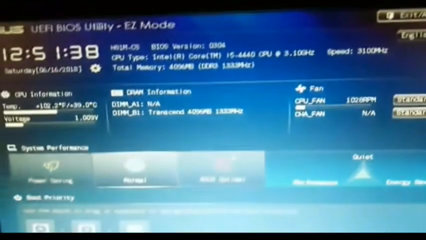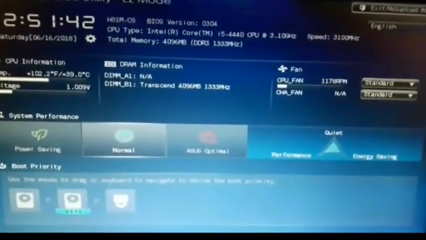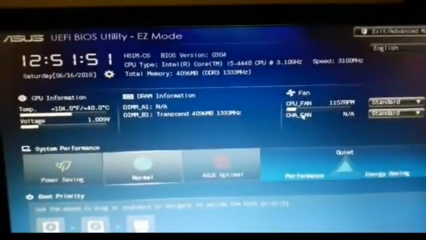Restart the computer. You can go to the start menu by pressing F2 or Delete. Then you will be redirected to the BIOS setting. In BIOS setting you have to change to advanced mode. Some users might see a different graphical user interface, but the process is the same. In this setting you can go to the menu and configure the boot setting. For more information, click on the I button and follow that video. Link is in the description.